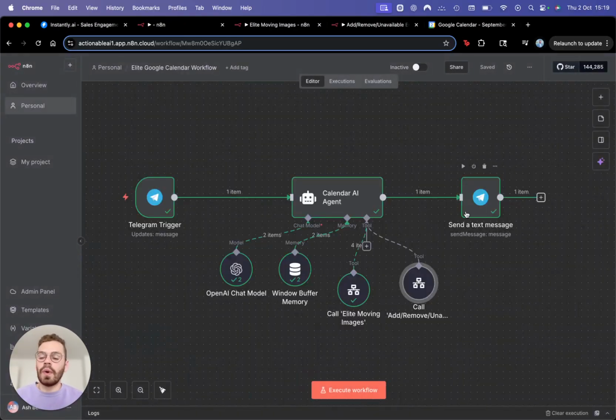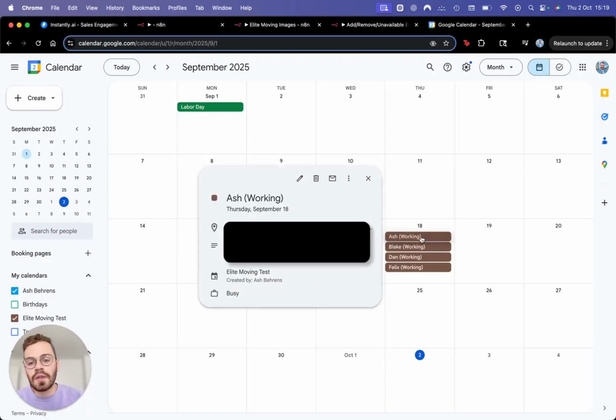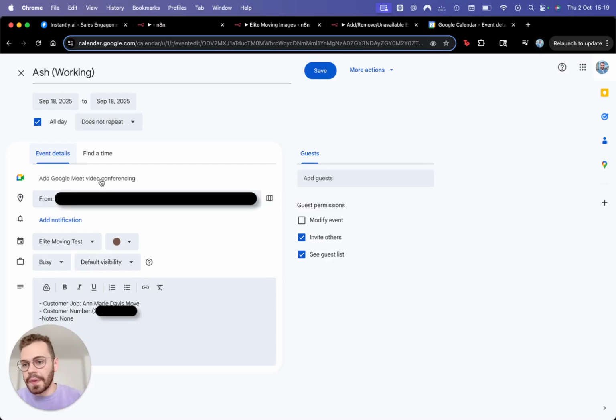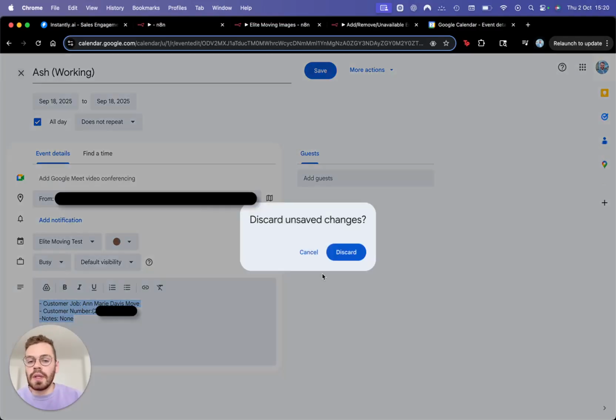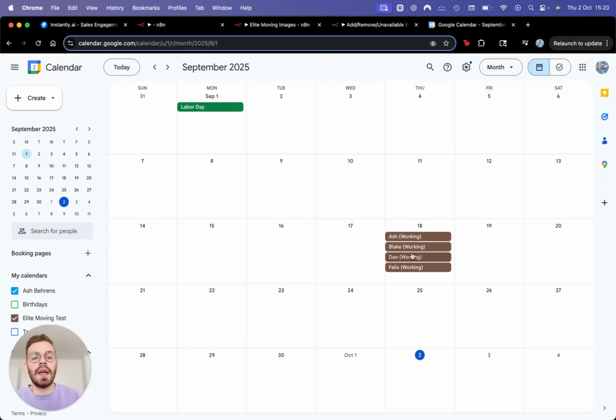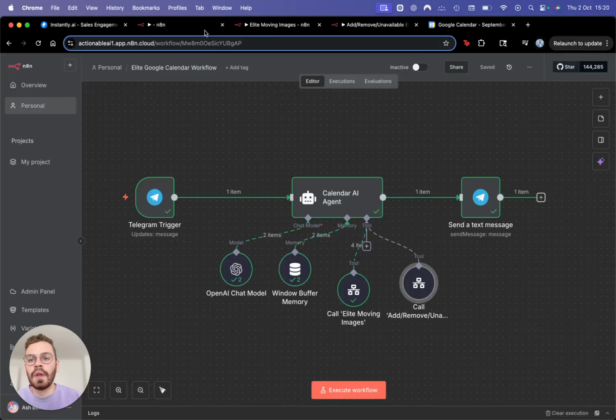So we can see that worked. It sent a message to us, and the message shows that the following employees are scheduled for this person's move, where it's starting, where it's going to, and whether or not there are any additional notes associated with the job. If we open this up, we can see the from address, where the job is starting, and where it's going to. And then we can also see the customer's name and the customer's number should we want to refer to it. And that does so for every worker. So that's the first tool.